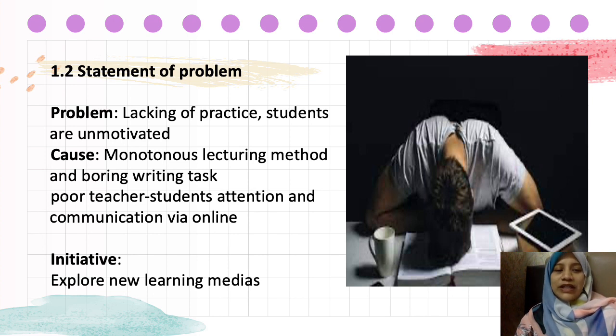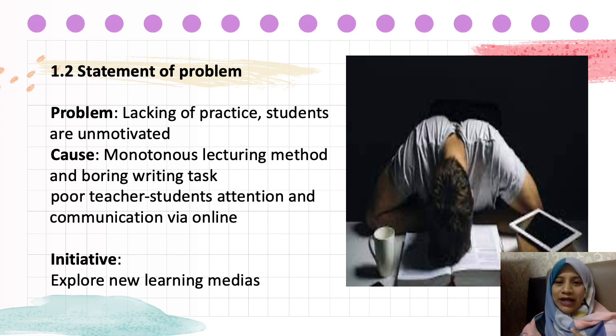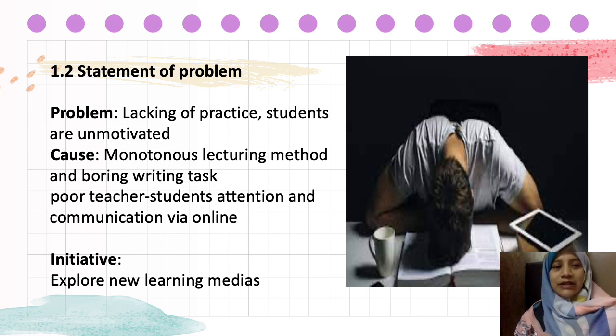And due to the nature of online learning, the poor teacher-student attention and the limitation of communication online make it harder for the students to acquire the necessary skills to write a story. So because of that, we need to find alternatives, or we need to experiment with the available digital tools that can possibly help them to improve their writing.